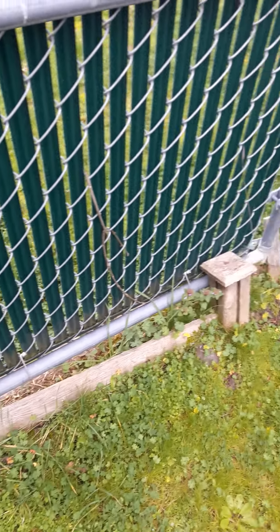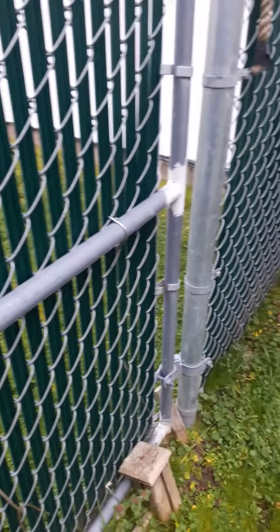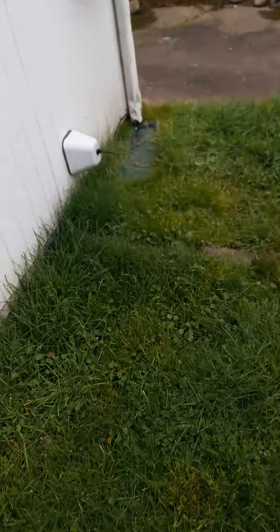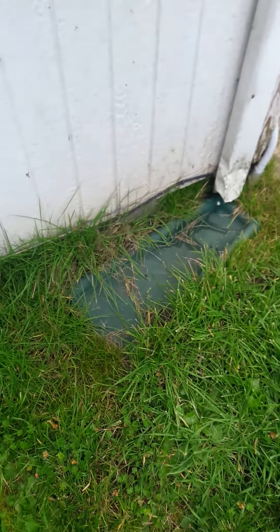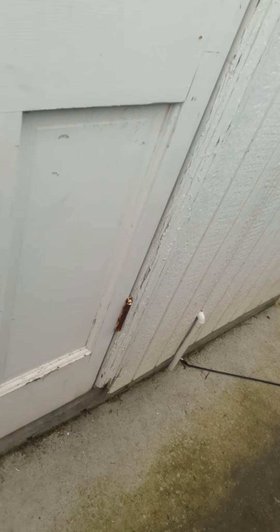There might have been a pet, which is probably why this beam — which is the top of a fence — was put right here. Along the house, maybe some weed whacking. That runoff needs to be situated better. There's a GFCI outside; might need to use a blower on the heater vent to clean that out. Access to that is locked. Alright, I'm turning this off now — 11 minutes it took me.